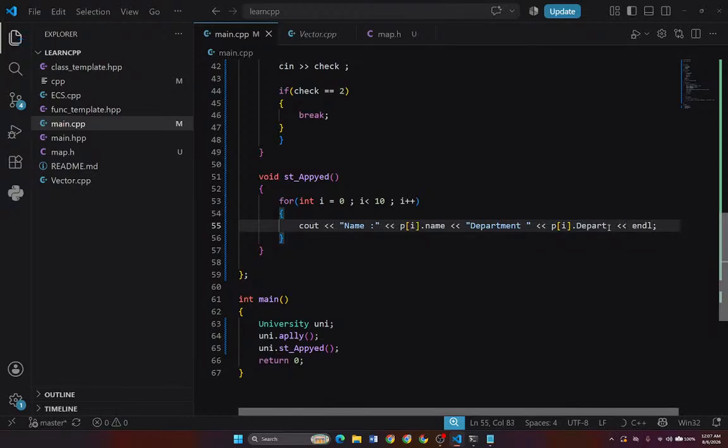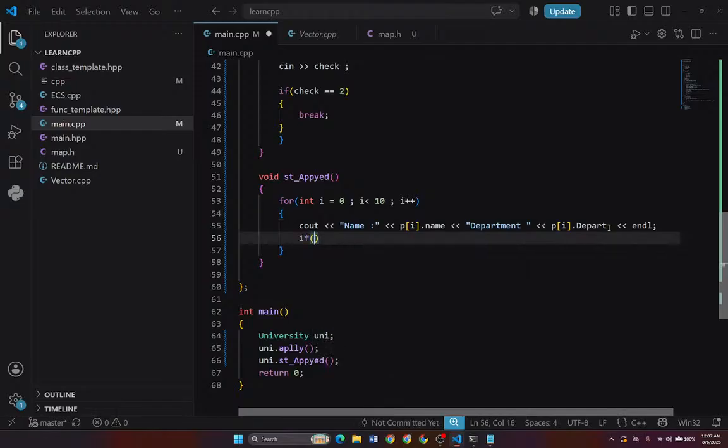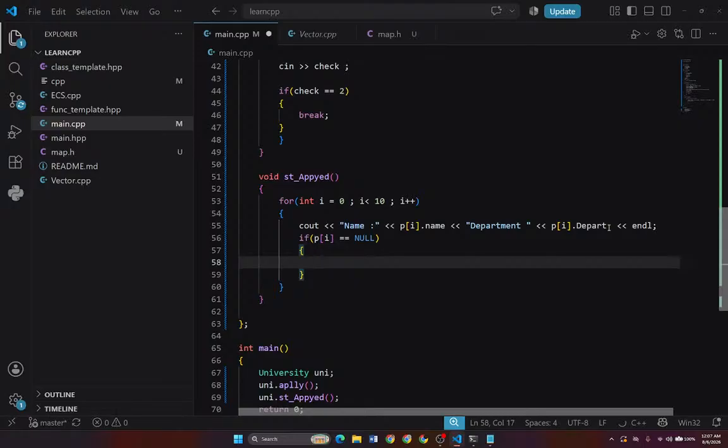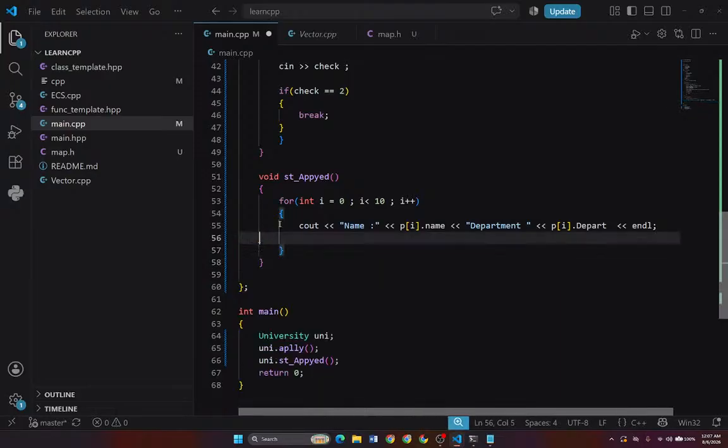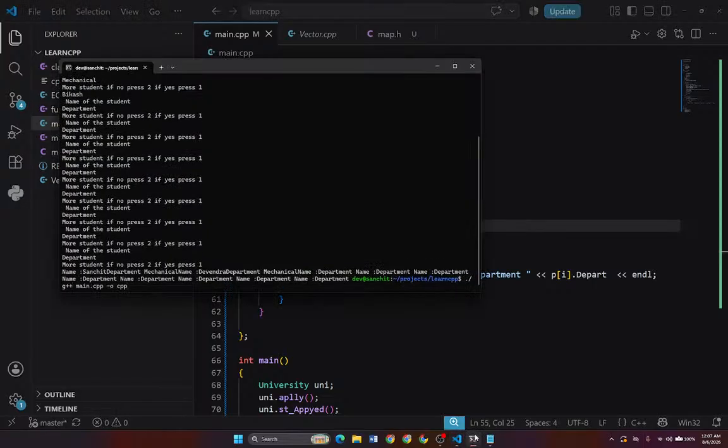So I don't know if we can do this or not, but let's see. If p[i] equals to null, let's see if it will work or not.